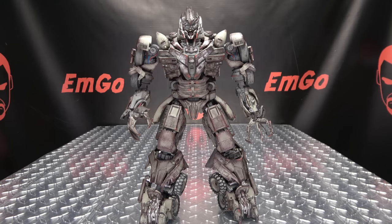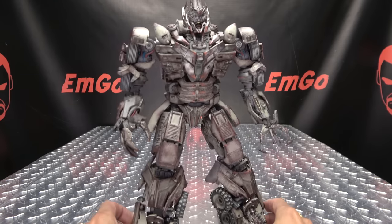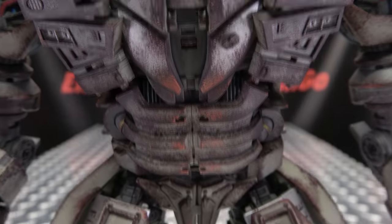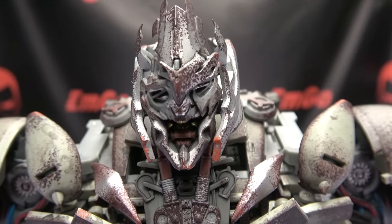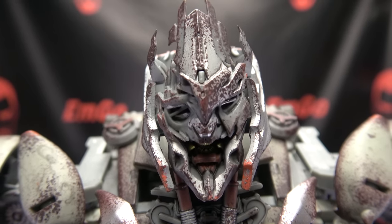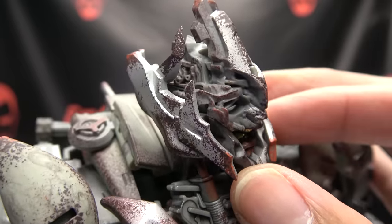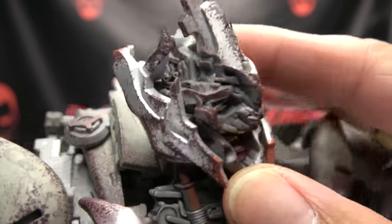But moving on, here we have Alien Attack's MACKRON in his robot mode. We're getting close here so we can take a look, not at his belly, but at his noggin. Oh, there's his noggin. That's a face only a mother could hate. But very nicely done head sculpt, in my opinion. One thing I can definitely compliment about this figure is the detail and the paintwork. I think they did a great job of it.